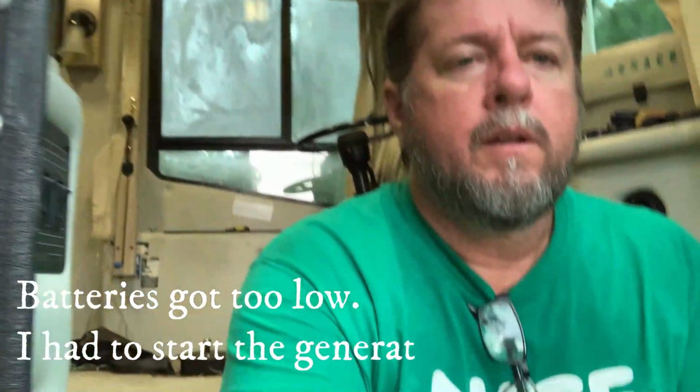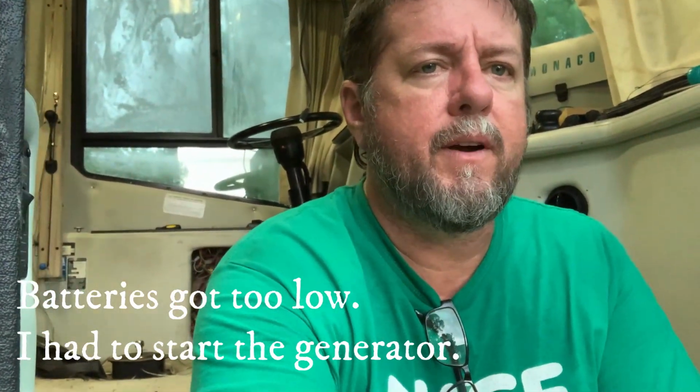So I had to take a quick break to shut everything down. Look what's coming up behind us here. Get to do this in the storms. Sadly, I am unable to find my 50 amp to 30 amp adapter so I can plug into the shore power and use electricity that way. I'm just going to sit here and wait for the rain to show up, but I have to run the generator. I'm not going to enjoy editing these videos, and here's the rain. You learn something new every day.